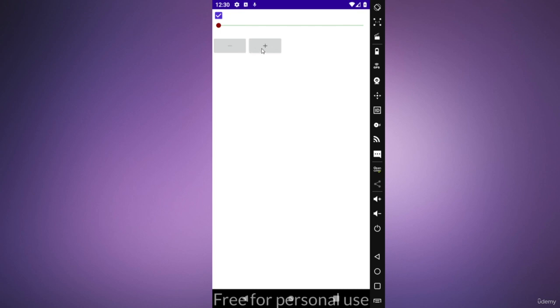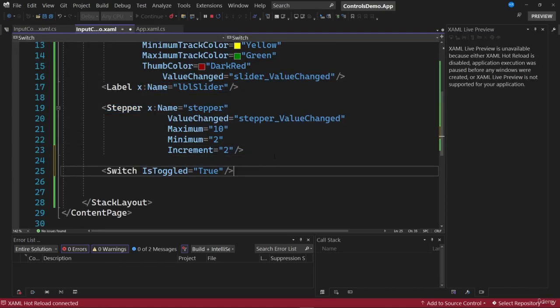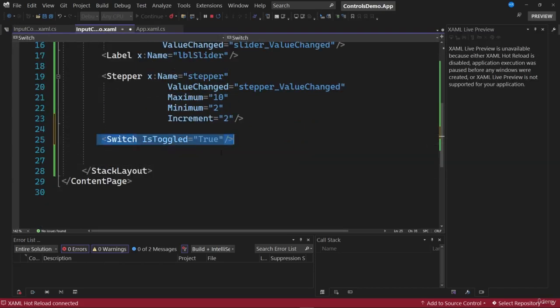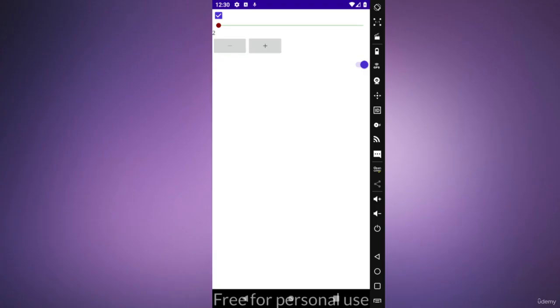We have a couple of buttons that we can press to increment the value that is being displayed as part of the label. See how the increment is given in pairs, since it was what we specified in the XAML code. We have maximum value, that is the value 10, and we have a minimum value 2, as we specified in the XAML file. As part of the controls, we also have a control called switch that has the isToggled property to know if the control is selected. Here, we can see it in action. We can see that we can select and deselect.